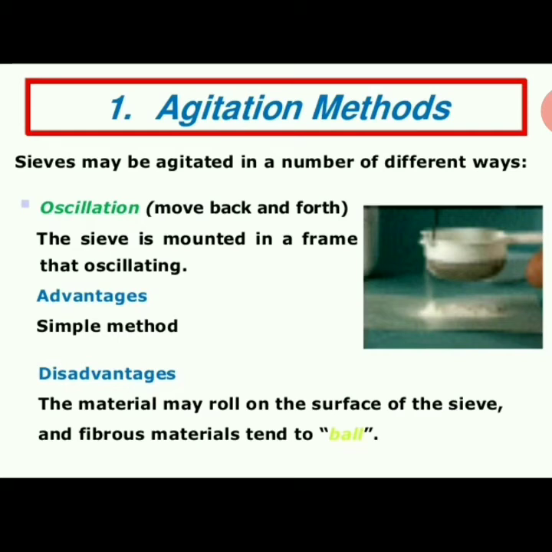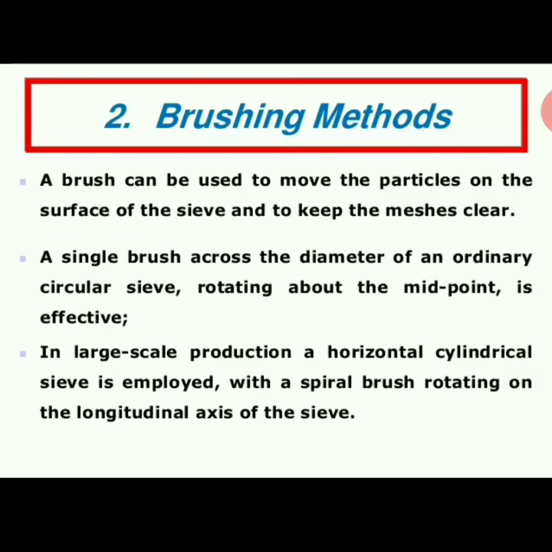Then third method or third mode of size separation, it is ब्रशिंग मेथड. इन ब्रशिंग मेथड इथं काय आहे तर सिंपल एक प्रकारचा ब्रश असणार आहे, ओके, एक प्रकारचा ब्रश जो की सीववरती अशा प्रकारे सेट केला जाईल सेंटरला, जी की सिविंग होत असताना सायमल्टेनियसली तो ब्रश काय होईल, रोटेट होईल. ओके, मिडलला आपण काय करणार आहेत, तो सर्क्युलर सीववरती असा प्लेस करणार आहेत की तो लॉन्जिट्युडनल ॲक्सिस इन केस ऑफ हॉरिझॉन्टल सिलेंड्रिकल सीव, याच्यामध्ये आपण काय करणार आहेत तर असा प्लेस करणार आहेत की तो सिविंग होत असतानाच तो ब्रश रोटेट होईल त्या मटेरियलवरती आणि प्रॉपर साईज म्हणजे प्रॉपर साईज सेपरेशन होईल.